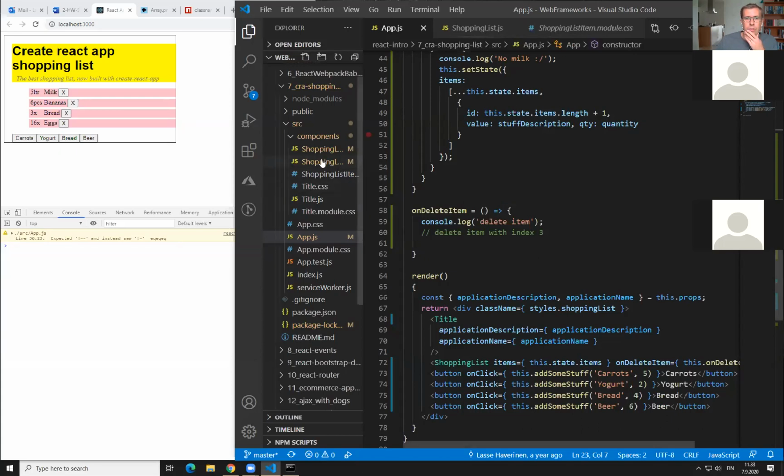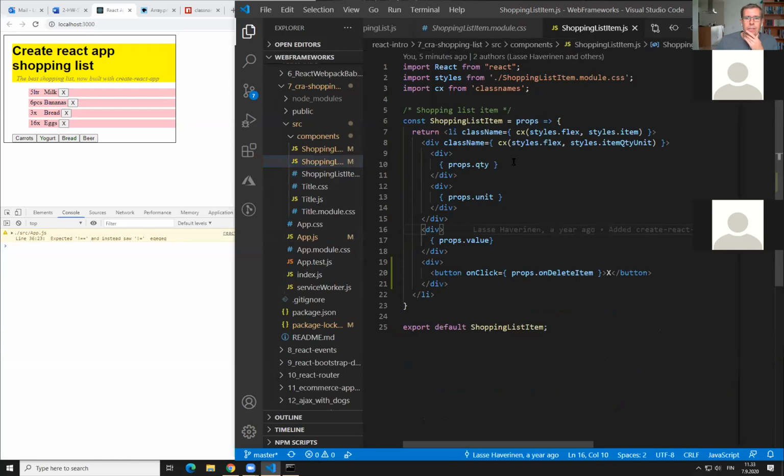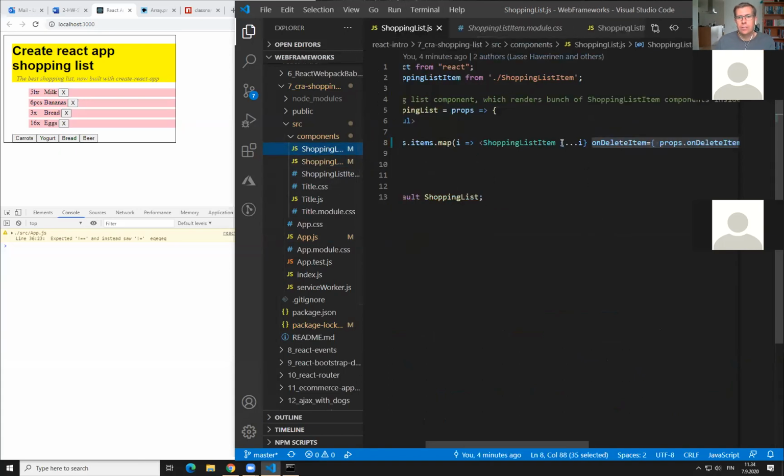If we are here in the shopping list item, here we know at least the ID, but we don't know the index. The index will be maybe known here.